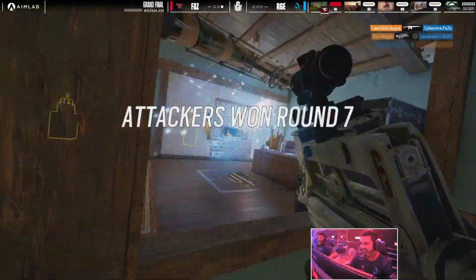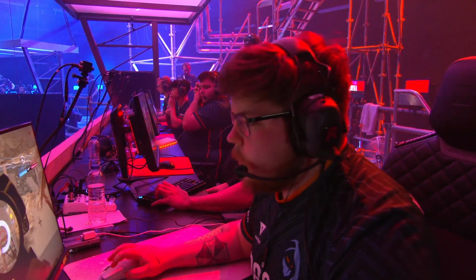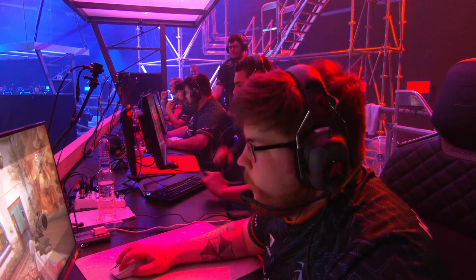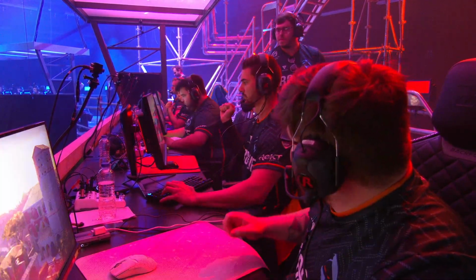Crying shuts him down underneath, though. Leon with his third in the round. That's going to be a big round from Leon, and that's going to be Rogue going ahead for 3. A 3K march through Master Bedroom there as well.